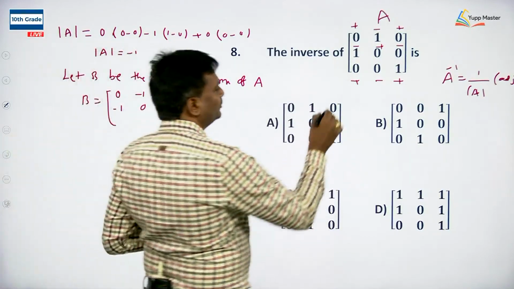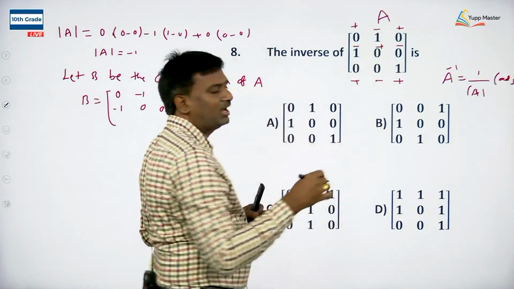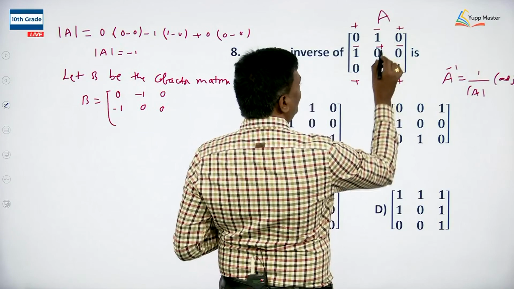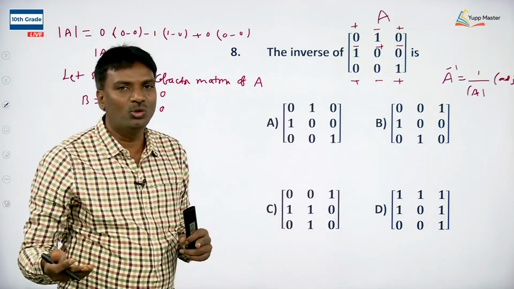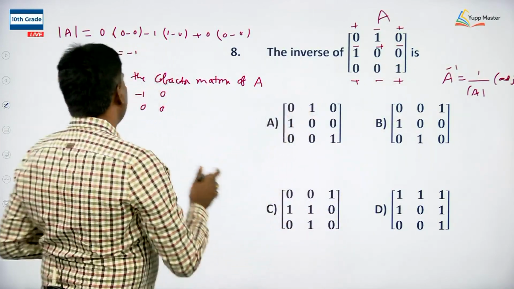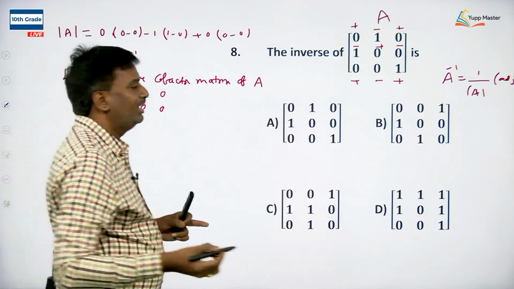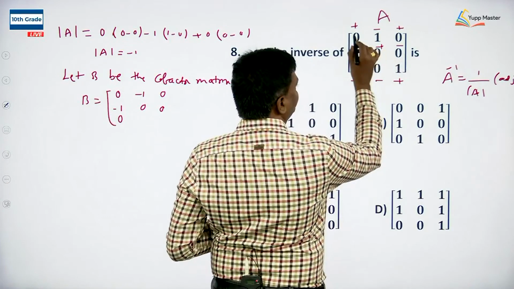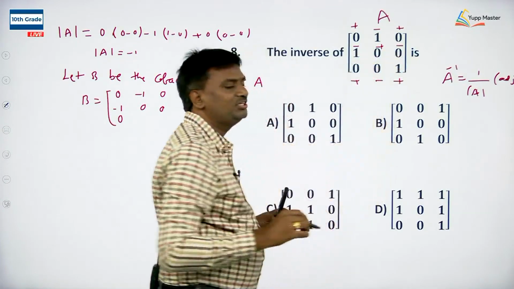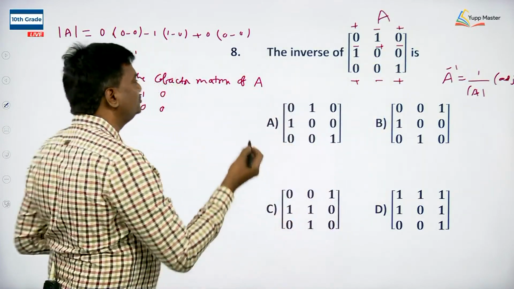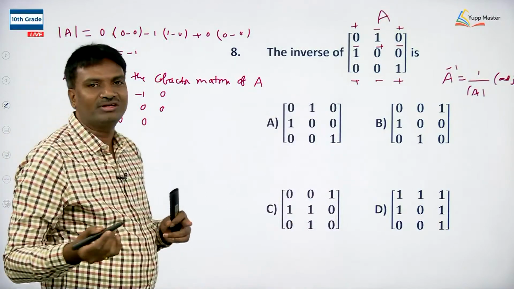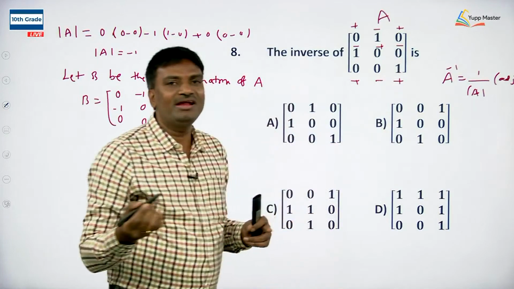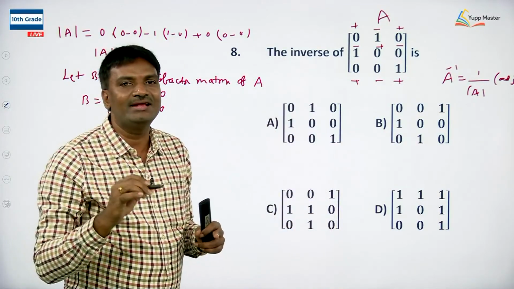Let's take third row, take 0, eliminate this row and this column. The remaining elements are 1, 0, 0, 0, 1 into 0, 0, minus 0 into 0, 0, 0 minus 0 is 0. Here the sign is plus, that is 0. Let's take the element 0, eliminate this row, this column, 0, 0, 1, 0, 0 into 0, 0, minus 0 into 1, 0, 0 minus 0 is 0 only. So this is 0.